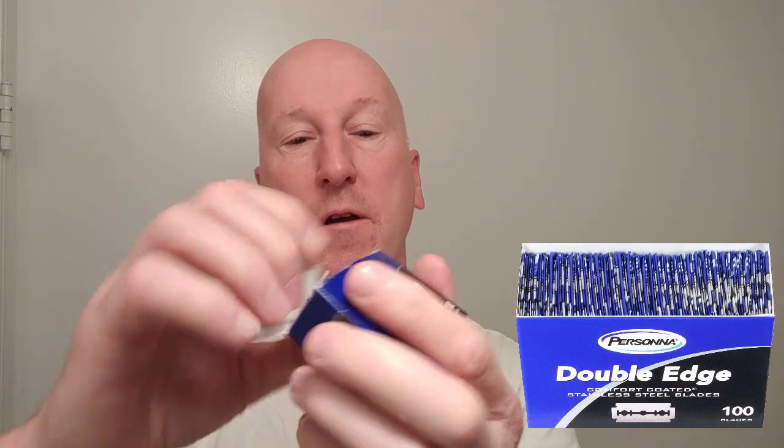The Persona Israeli Blues, right here, they come with this kind of wrapper here. And opening them up, we've got this kind of branding, labeling right there on the blade. So we're going to use this blade this morning for my shave. Really looking forward to it.